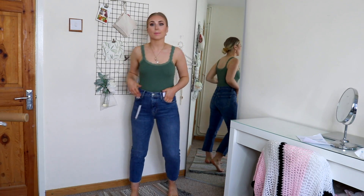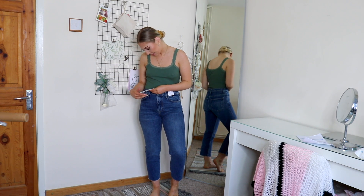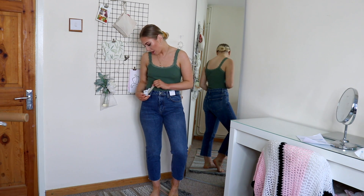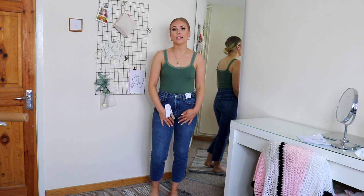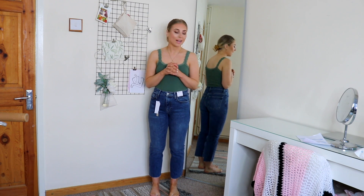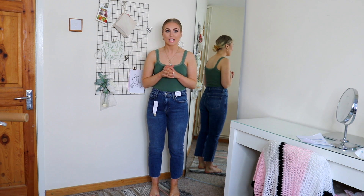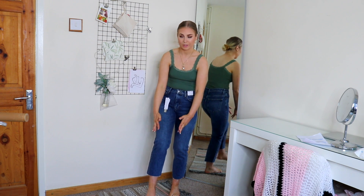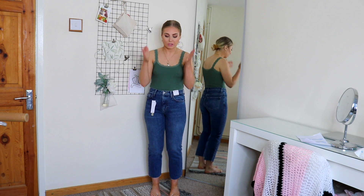So these are the next pair of jeans. These are a mid-blue sort of colour — straight high-waisted straight legs, and they're the considered range, which I think means they're made out of organic cotton. I really like these and I think the colour is really nice. The bottoms of them I'm not a big fan of — they feel a little bit more like peg leg than straight leg. I don't know if you noticed in the last ones, but these kind of flare out a bit at the bottom — they didn't actually flare out, it's just because they were straight. But these are sticking to my leg.